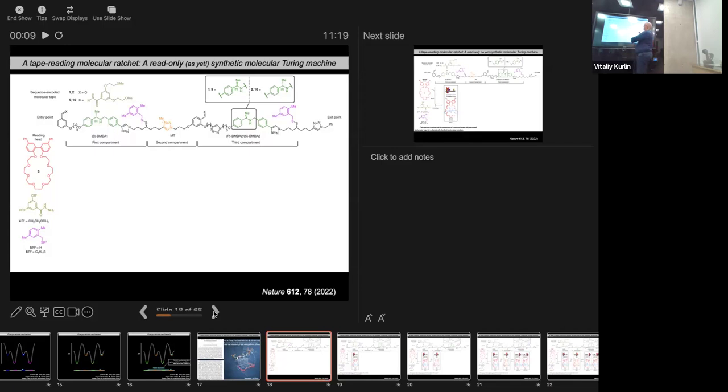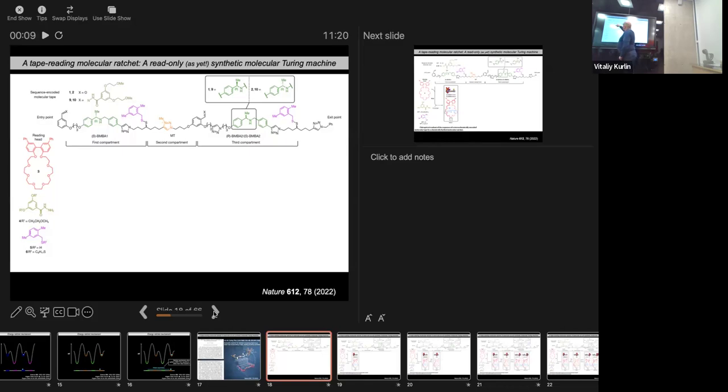If you remember, we have to also change the relative heights of the maxima, and the maxima here are provided by these steric barriers between the symbols, or the binding sites that are on the track. To the right of each compartment, which contains the information, is a disulfide linkage that is labile in base but locked in acid. And the bulky group at the other end is a hydrazone group, and that has the opposite effect. So under acidic conditions, this is labile and this is locked. Under the basic conditions, this is locked and this is labile. So you can switch the maxima and you can switch the minima by just changing pH. And that will allow this ring to thread on here and then move directionally down the track by just oscillating the pH.